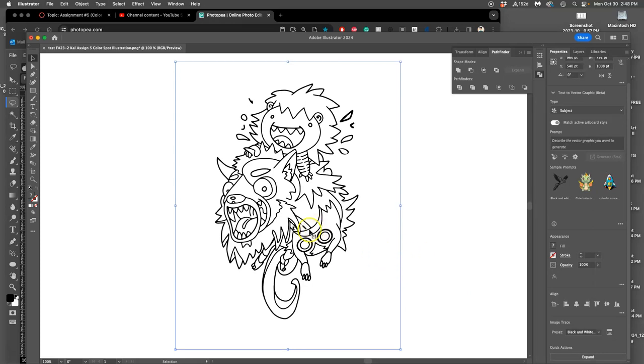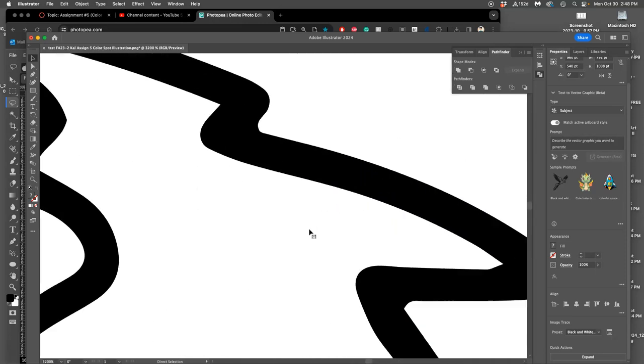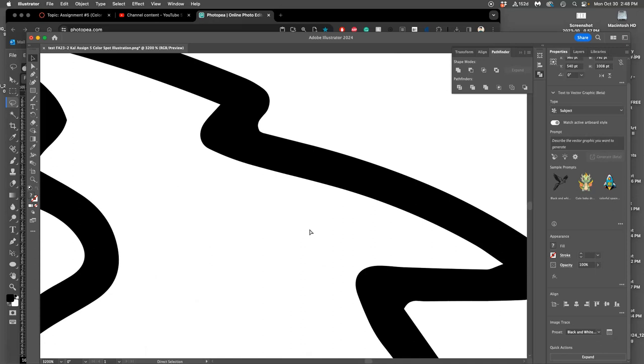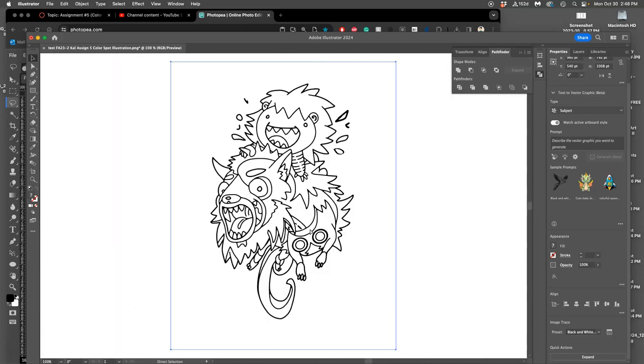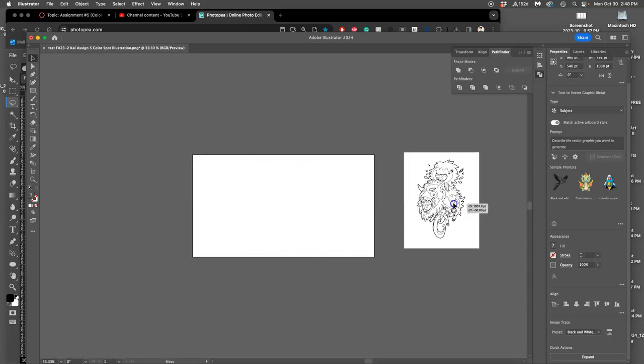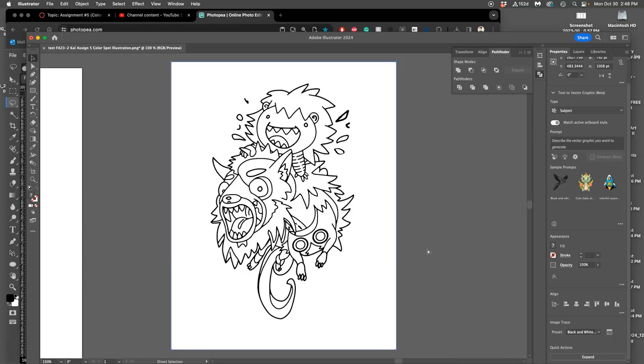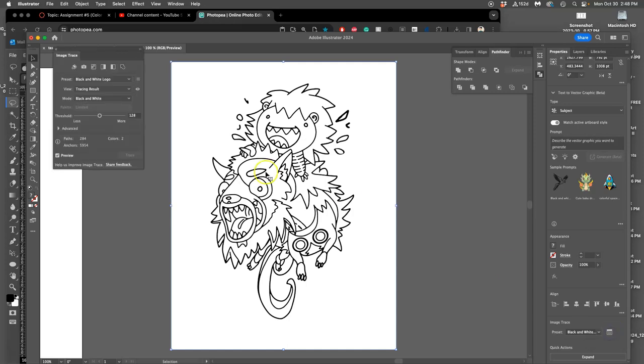Now, if I zoom in on it, it's no longer a pixel. It's all vector. I can zoom in on it endlessly. But the problem is, it's white vectors with black vectors. So to be able to get rid of the white, and I can show you that by moving it off of the artboard, you can see. So now I click on the options that are next to it, because it actually hasn't turned it into a vector yet. It's just previewing it.